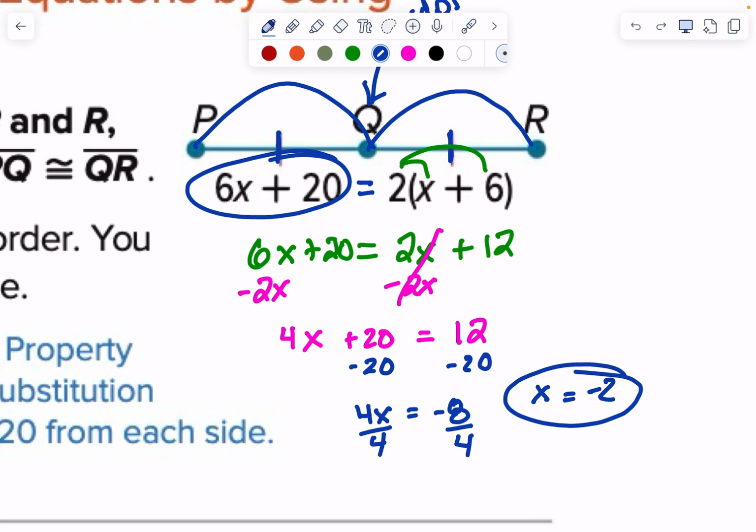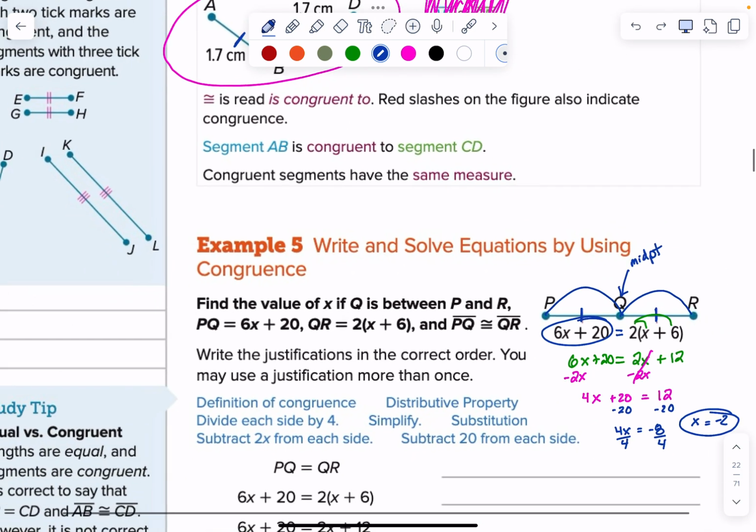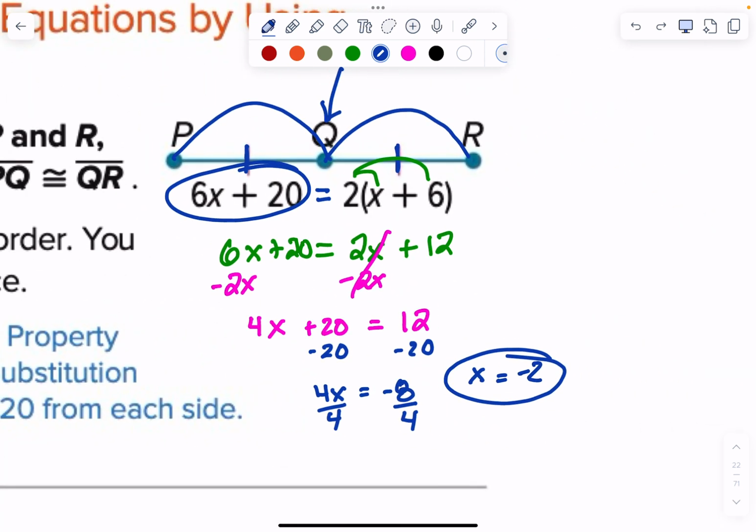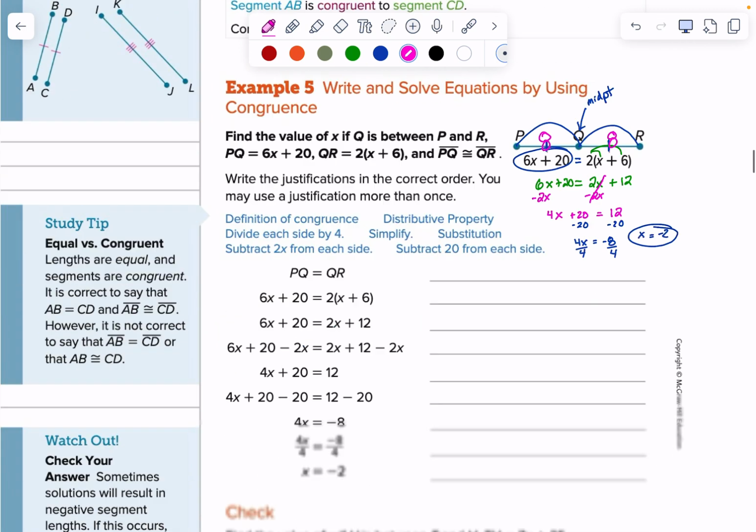Okay. Now, is that what we're solving for, x? Find the value of x. Some people look at this and think, whoa, I must have done something wrong because I got a negative number and x can't be negative. Yeah, it can. The distance can't be negative, but if I plug in negative 2 here, 6 times negative 2 is negative 12 plus 20. It's going to be 8, right? That's still going to be positive. So I can get a negative x just as long as the distance isn't negative. Does that make sense? If you plug it in and the distance is negative, maybe you did something wrong, right? Okay, good? Happy with that?